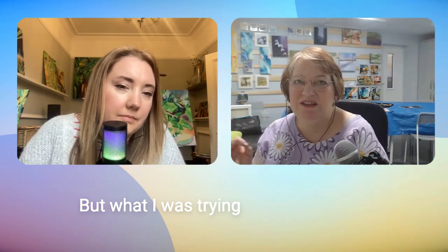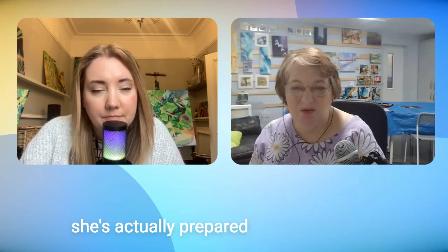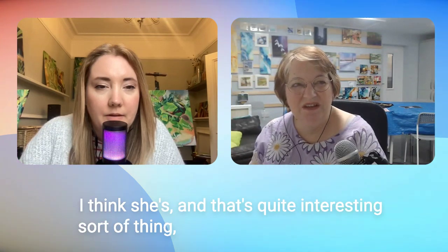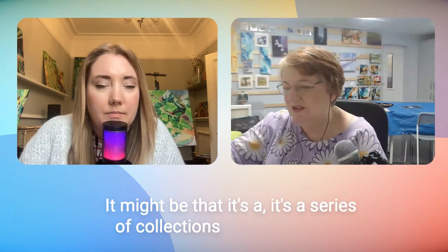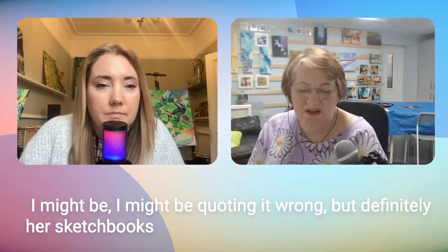But what I was trying to say was, I think that some of her sketchbook work she's actually prepared as a book as well. That's where I was going with this. I think that's quite interesting. I may be wrong. It might be that it's a series of collections that she's done. I might be quoting it wrong, but definitely her sketchbooks are amazing.